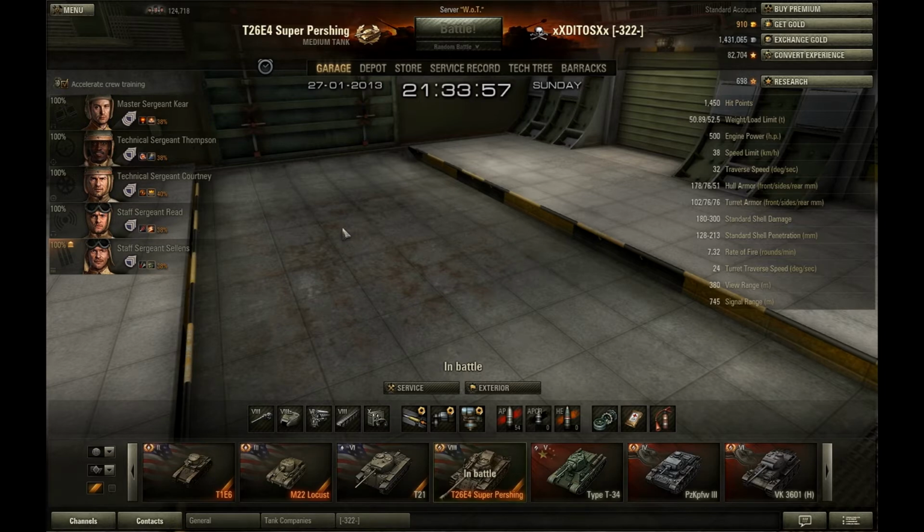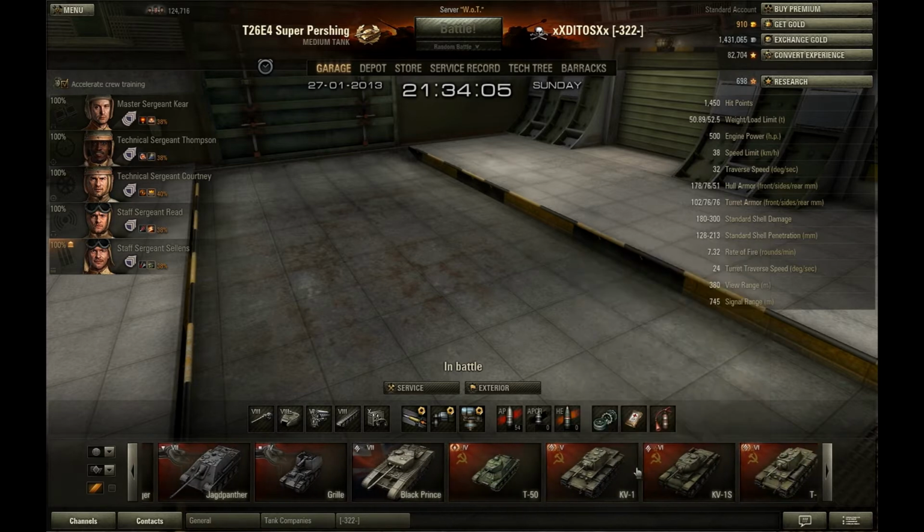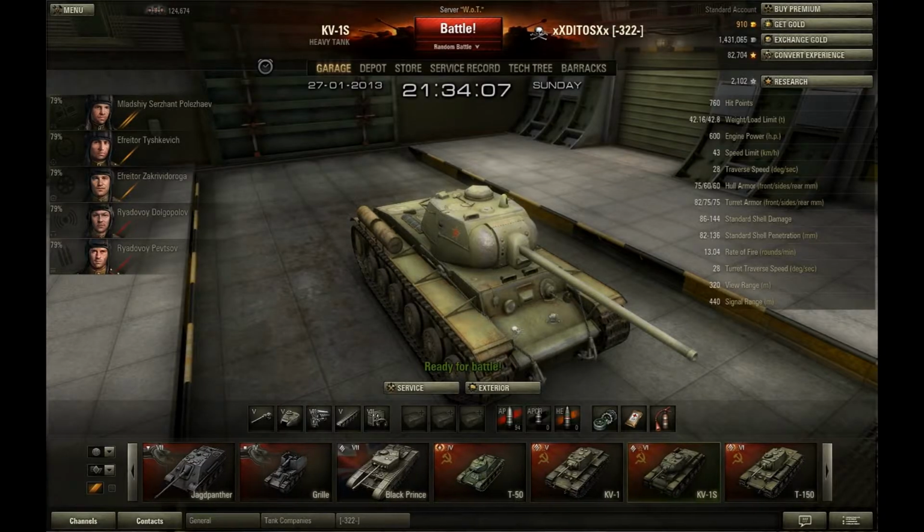As usual. Not much difference there. Me and my Super Pershing, in my Type T-34, and in my KV-1S, which I did awful in.